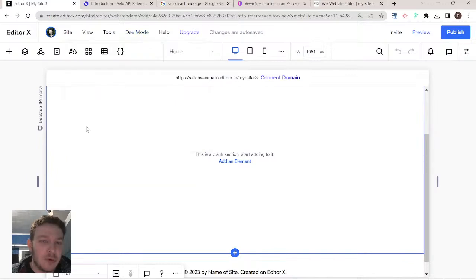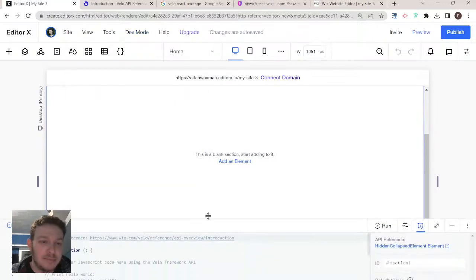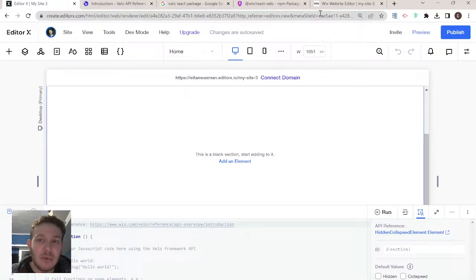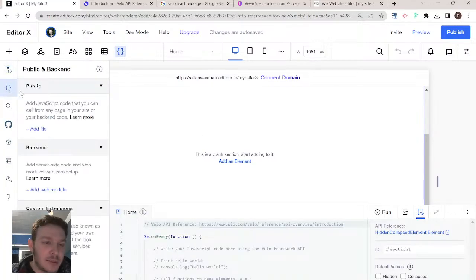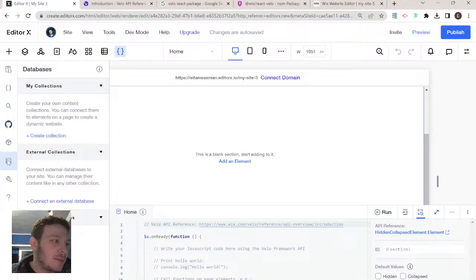So here you have dev mode, which I already have turned on. Once you turn on dev mode, you have the option here in databases to connect to an external database. That can be one option for connecting an external source of data to your website.